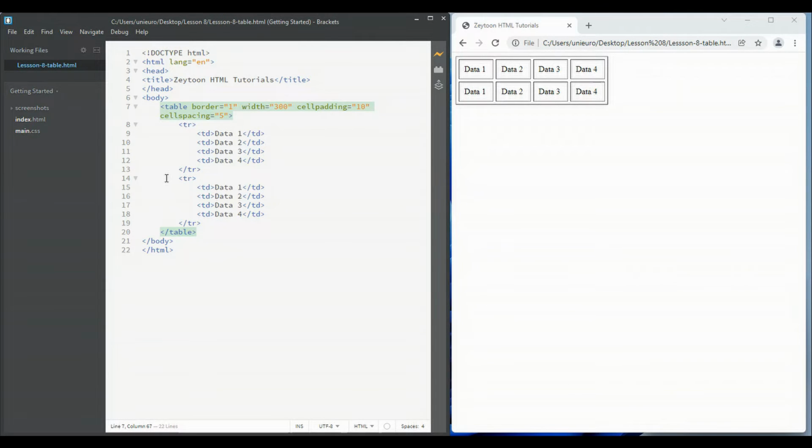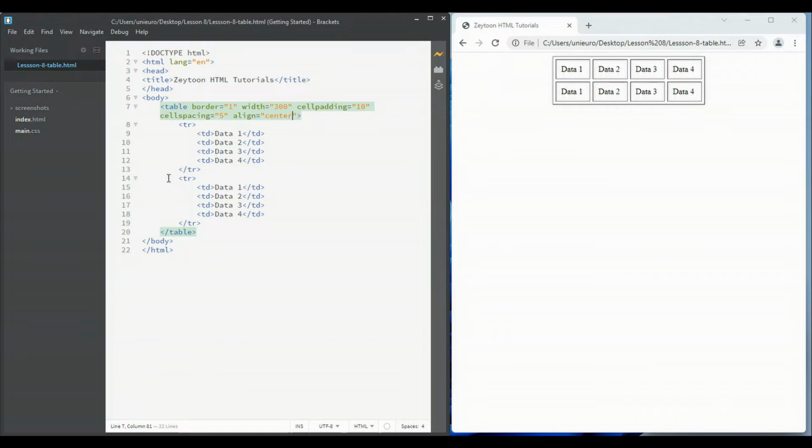Now we want to add alignment. I want the table to be aligned in the center.